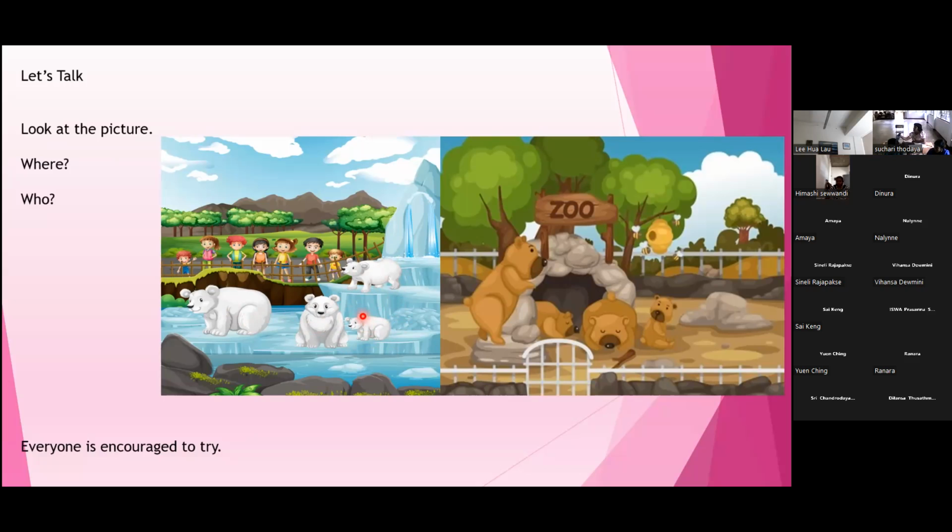And what do they love to do? Play. They love to play. Very good. And how do you think the children feel when they look at the polar bear playing and sleeping and eating? How do you think they feel? Happy. Happy. Besides happy, are there any other words you can use? Excited. Excited. Very good. Well done. All right. Now, good job.